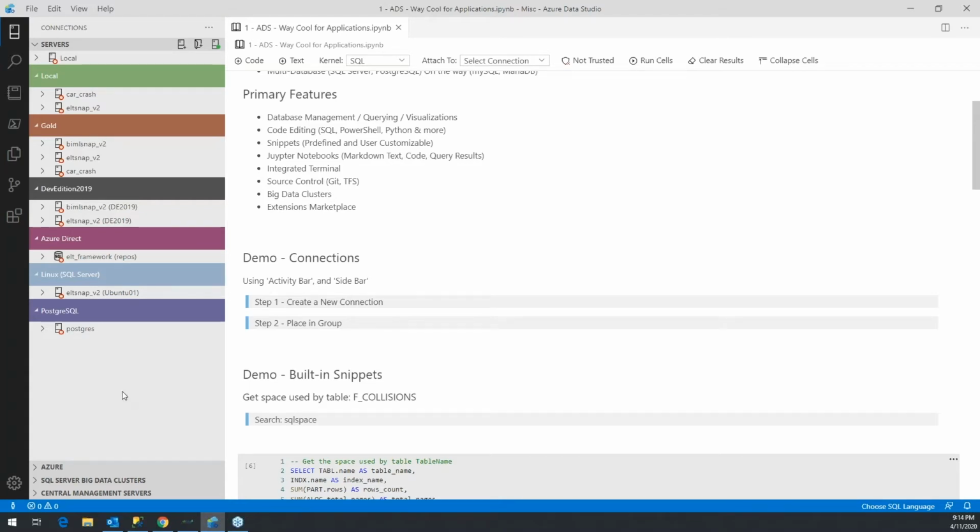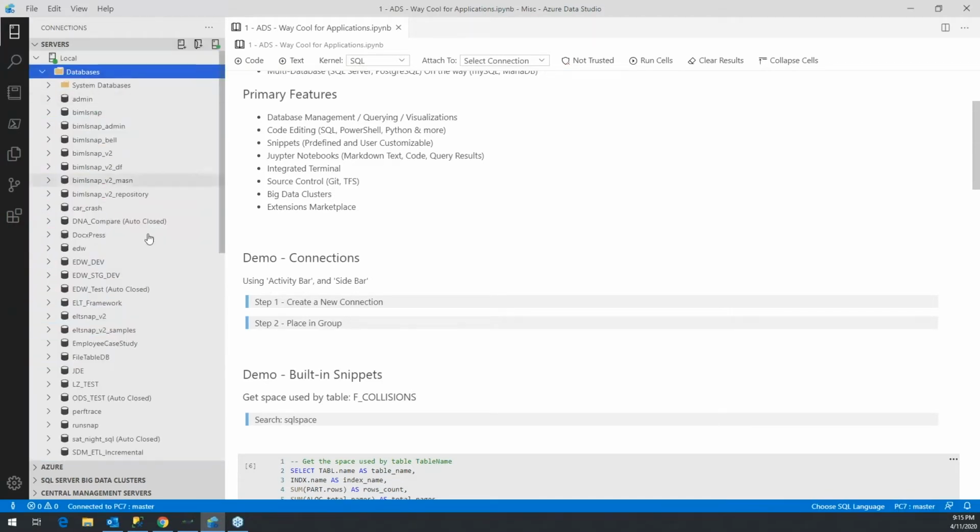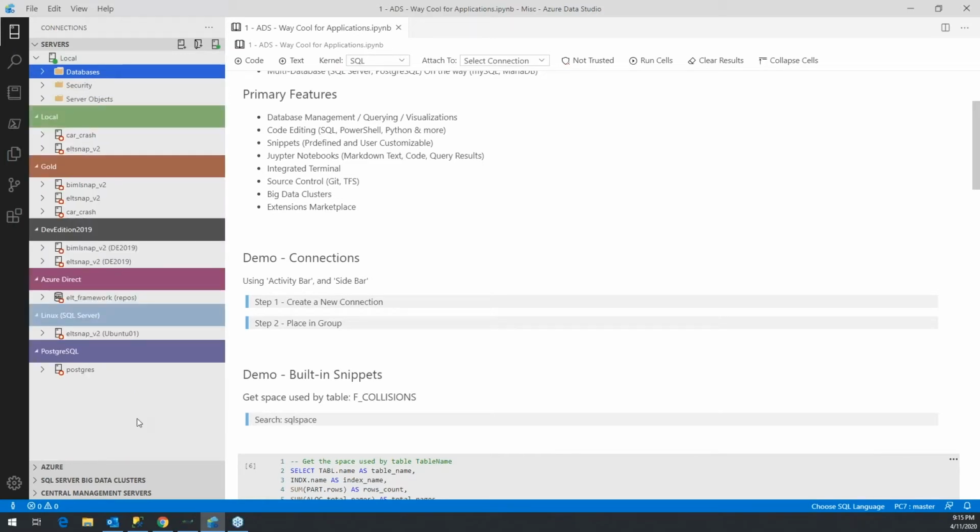The level of the connection can be at the server level, which is most common if you're using SQL Server Management Studio. You come in at the server level, then you get to, you know, view the databases, et cetera. But also notice I've connected to a couple of different types of servers. So I can connect at the server level, I can connect at the database level. I can connect to Azure directly, or there is an Azure browsing capability.